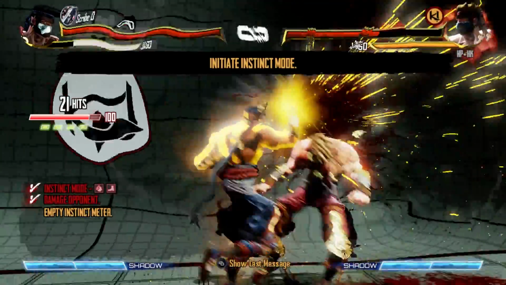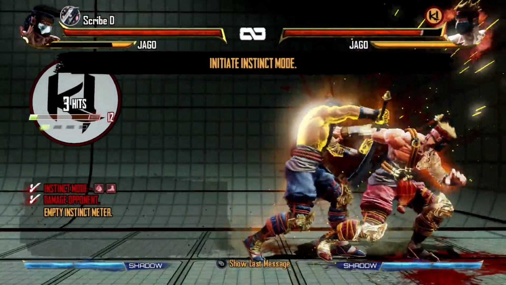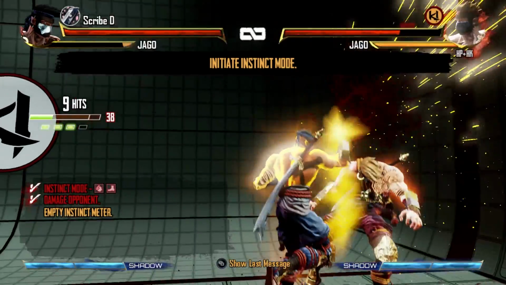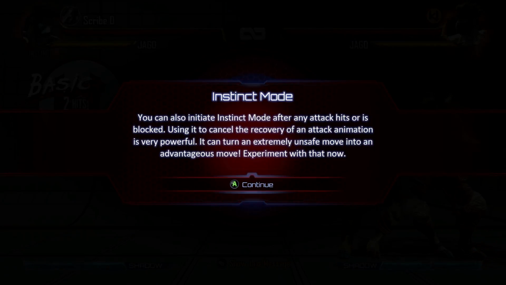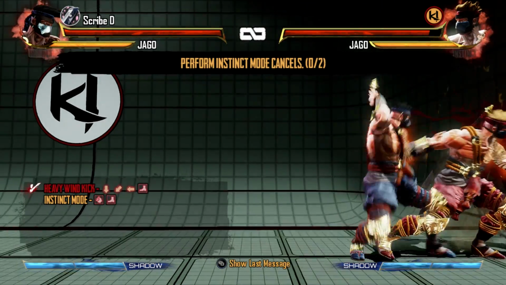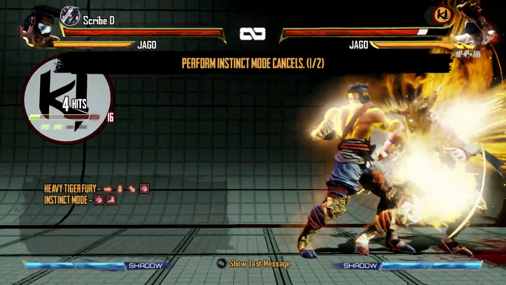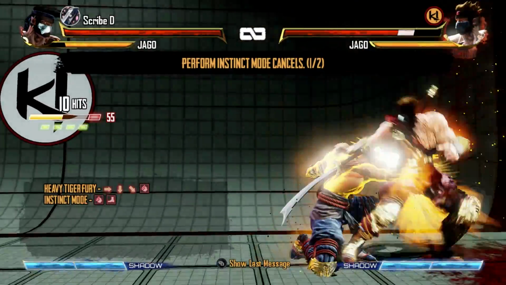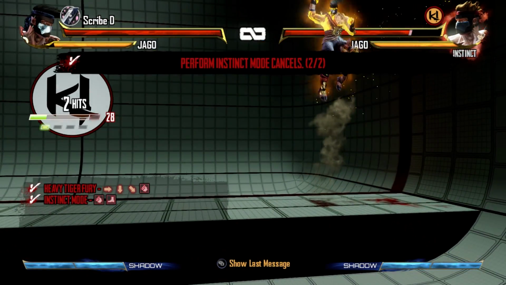The benefits that you receive are specific to your character. Jago, for instance, gains frame advantage on all of his moves, which just means that everything that he does is going to be safe on block. Like, if you just throw out the heavy version of a wind kick or something and your opponent blocks it, they would normally be able to punish it, but not while Jago is in Instinct. All of his stuff is safe. And the other benefit to Jago's Instinct is that all of his fireballs give him life back when they connect.